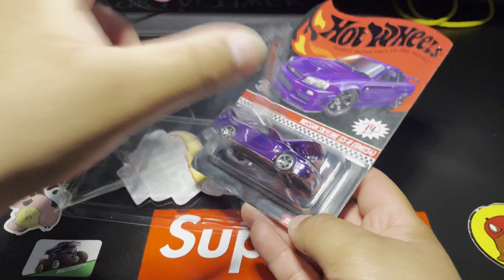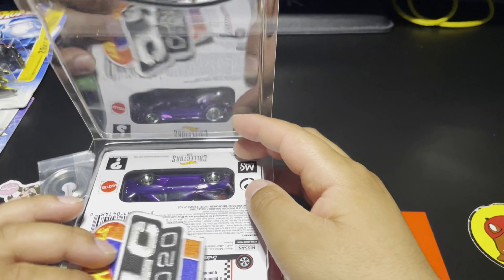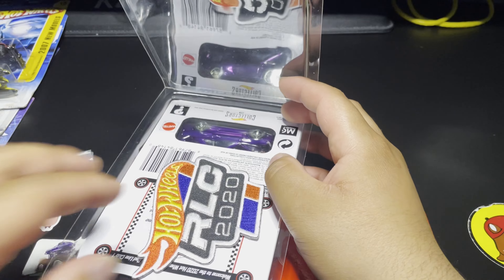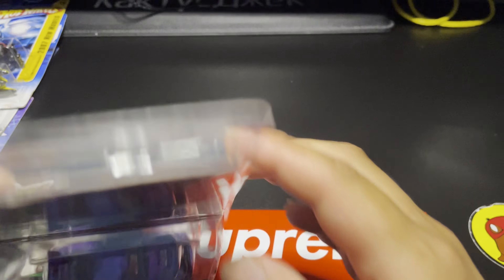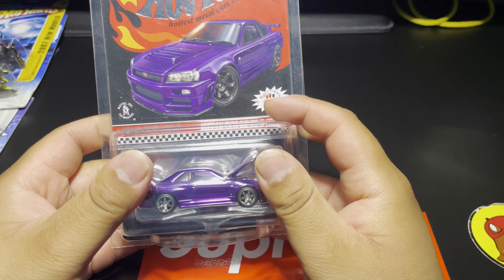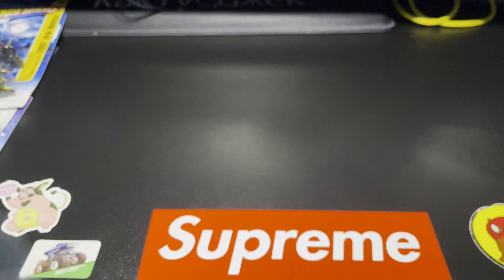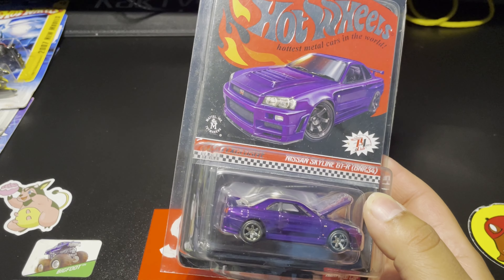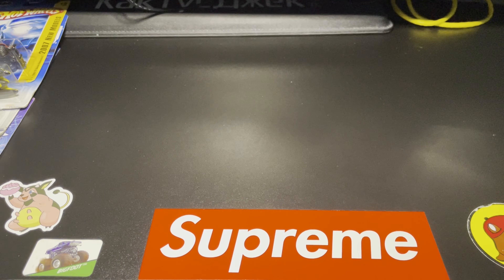One day I want to open this — I'm not sure if I ever will. Maybe if I ever get another one, but that's gonna be years down the line probably. This thing is sick and I didn't overpay for it at all — if anything I feel like I got a steal for it, comparing it to how much I've been seeing it go for. Such an amazing casting.